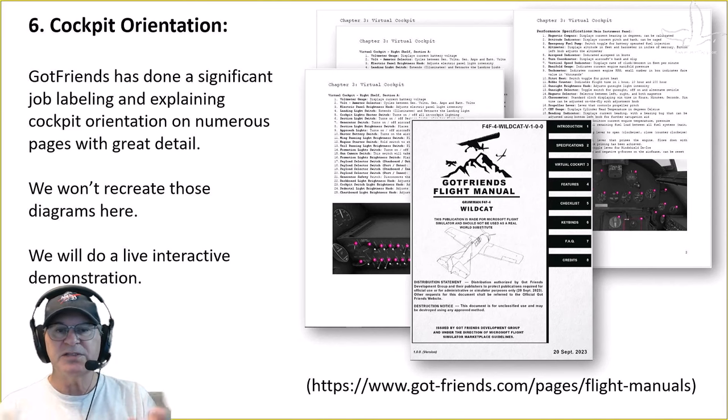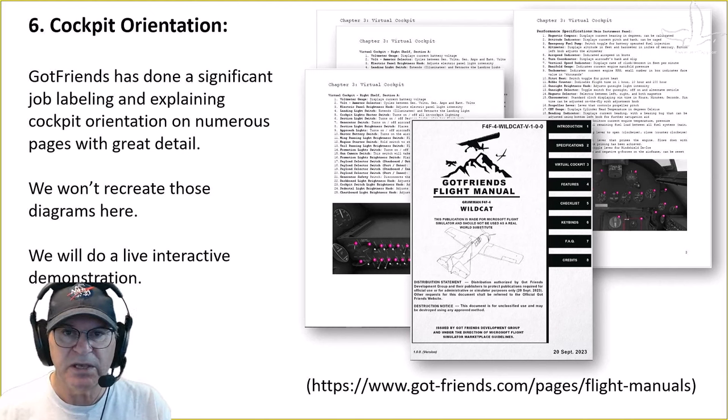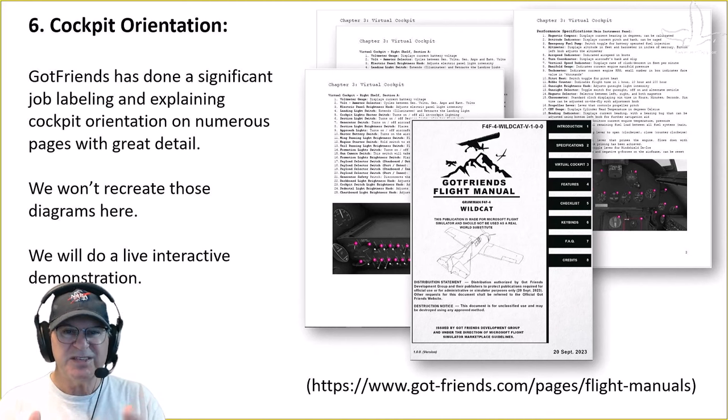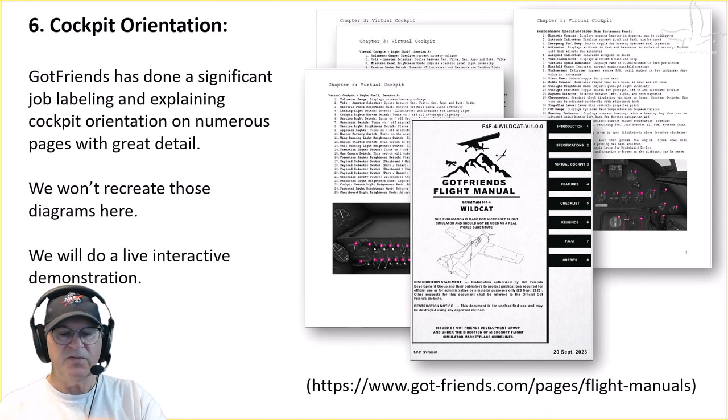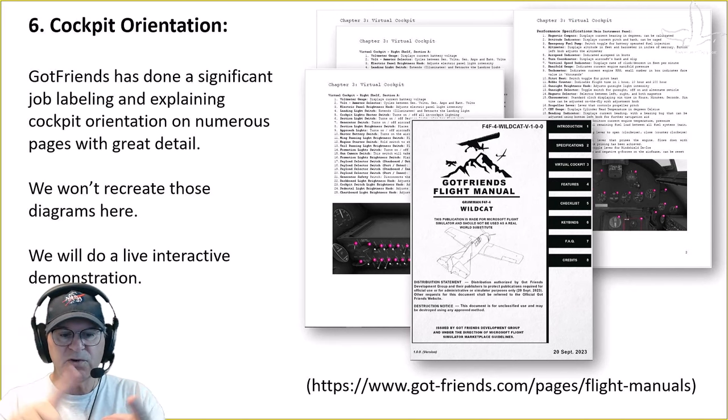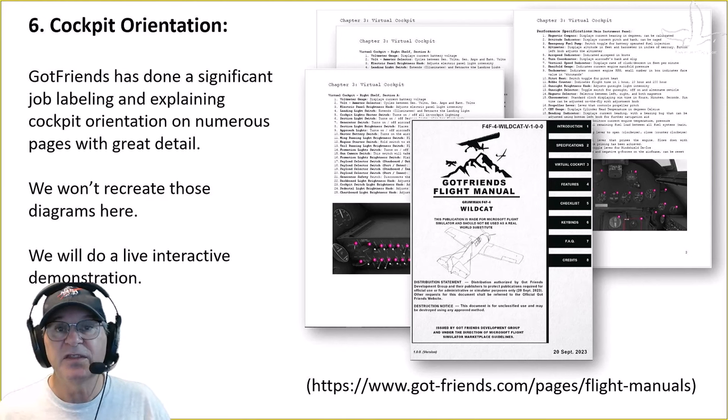All right, certainly that's good. Brag about what you've done. Some of these planes take a year and a half, 2 years to make. Brag about what you've done, but also give us how to fly the thing. Give us some of the stuff out of the POH. I don't want all 58 pages, but I want to have something out of the POH: V-speeds and cruising and normal stuff and how to handle, what the plane is supposed to do. And they've done that in spades here. They've done a really good job of it.